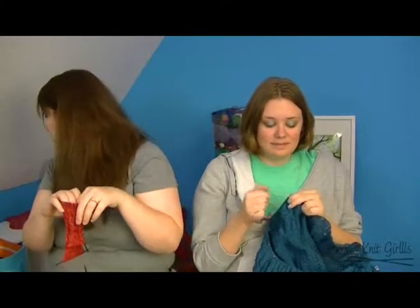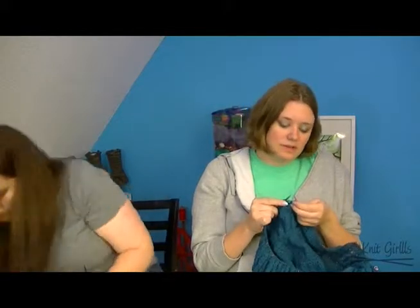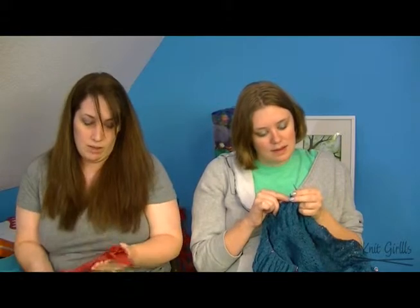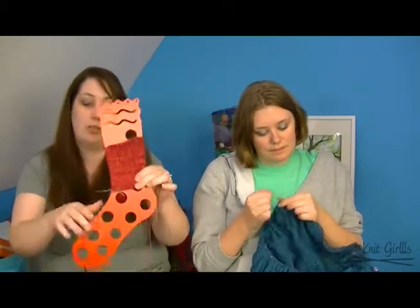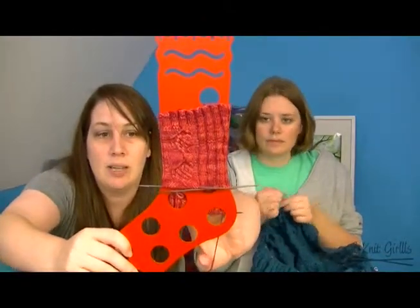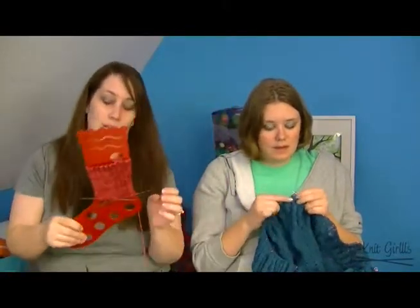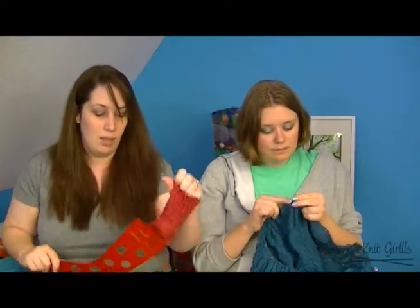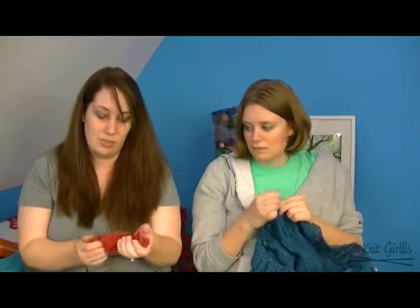So this is the sock. And it's a couple of repeats in. Let's see if I can stretch it across one of these here, so that y'all can see, using your Blackthorns. I am using my Blackthorns, which are a US 1.5. And I'm primarily using them because I couldn't find my magic loop size and just didn't care enough. So this is what it looks like right now. And I'm using Hazel Knits in the Cherry Fizz colorway, which was given to me by Megan, Crafty Pancakes. I love this yarn. It is so nice to work with. And I mean, the content isn't anything super special, but it's really nice and squishy, and I like it a lot.